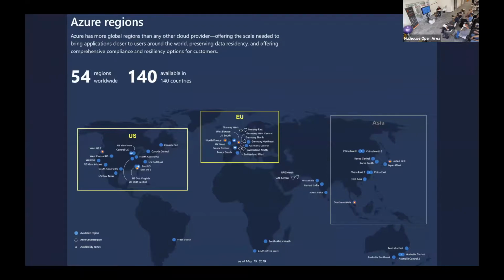So having portability across Azure, Amazon, and in the future we'll be in the Chinese market inside of like Alibaba and other cloud providers there as well. So a lot of our design principles and open source frameworks and things that we use are based on having portability across these different cloud providers.